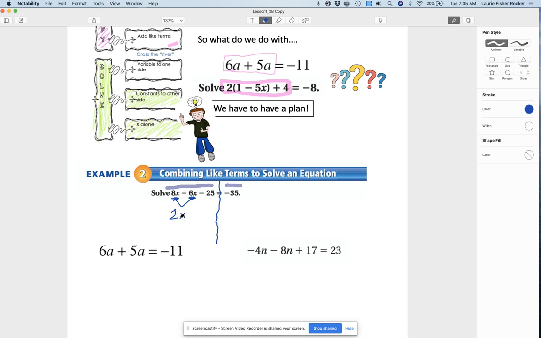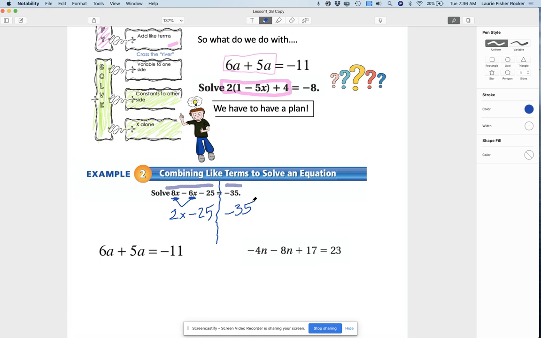Some of you might look over and ask, well, what about the 35? Well, that's on the other side of the river. And when we're simplifying, we're not crossing that river. We're just dealing with the left side separately from the right side. So then this is what I end up with. We now have a simplified equation. So we're going to jump down to the solve stage.